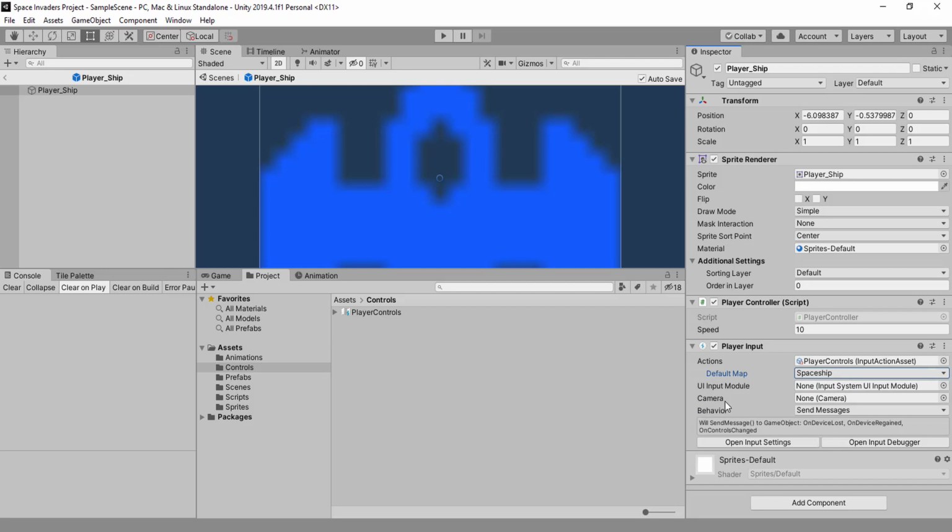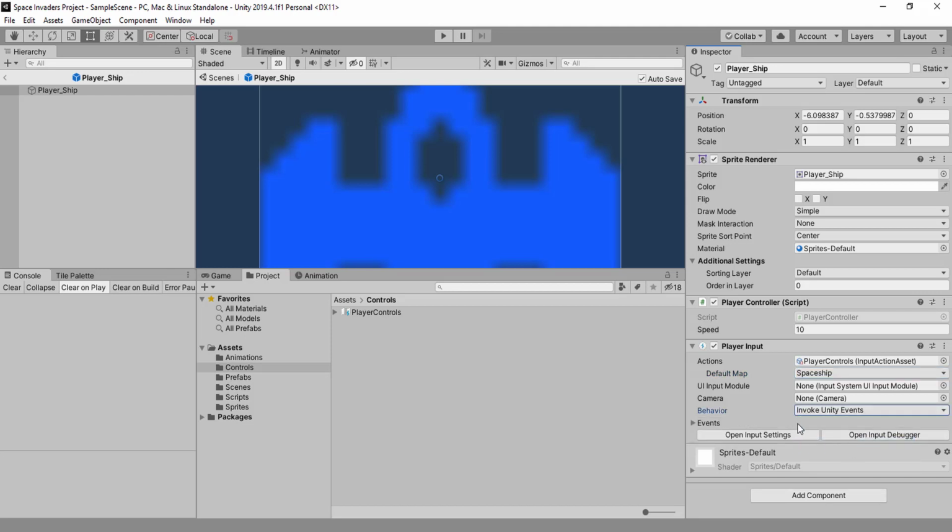And here on the behavior, this is where you set what will be called when you click on one of the buttons that call those functions. We are going to choose Unity events, though we still do not have any Unity events. So how do we do them? How does that work?